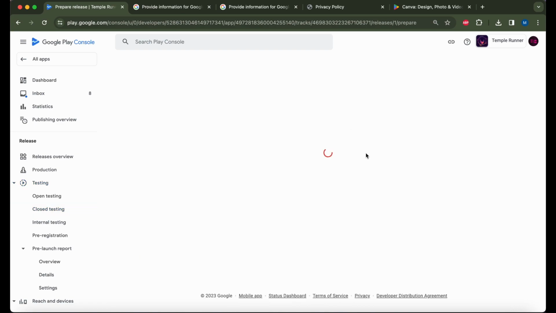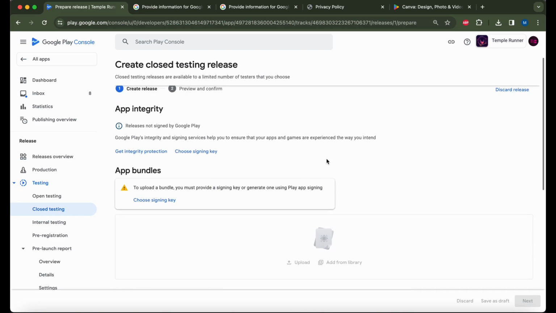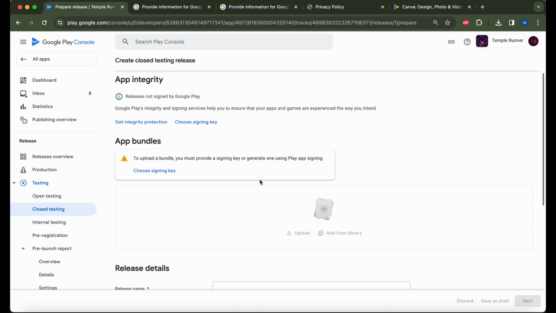The next step would be to create a release. This one you can watch in a different video, but basically you need an AAB file, which is the final artifact for your app, containing all the data for your app. You upload it over here. You have to care about the signing and all that kind of things.